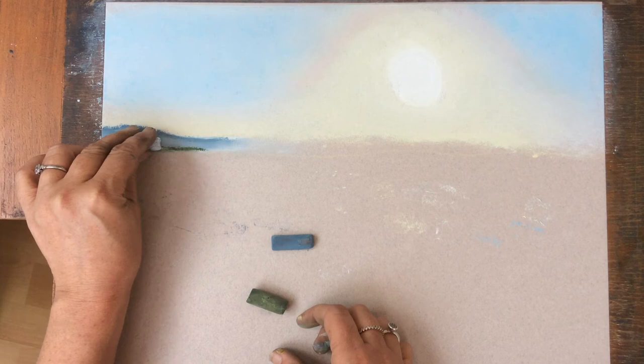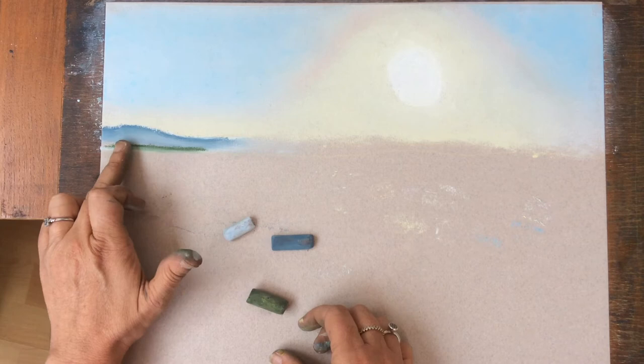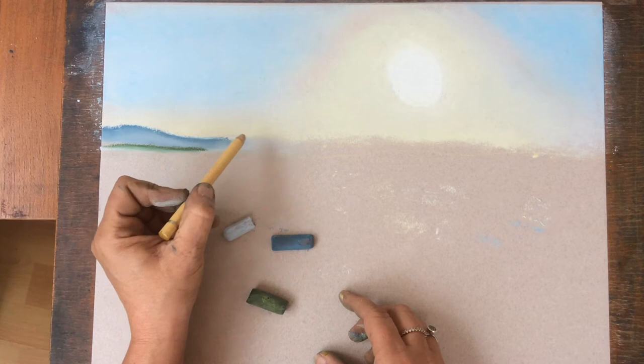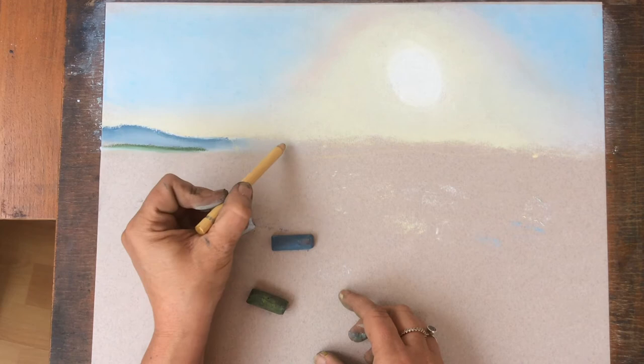softer colour underneath. And then, so we've got a tree here, and we could draw the outline of that tree where it starts and ends if you wanted to. So let's make a commitment to this. So I'm just going to pen in with this cream colour, roughly where this tree starts and ends. So we'll say it ends about here, I think.